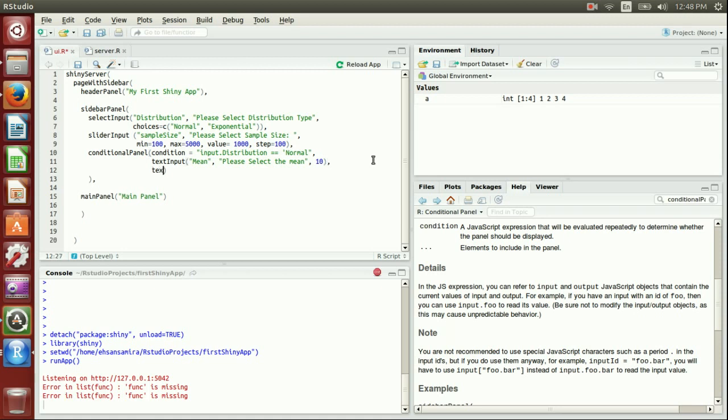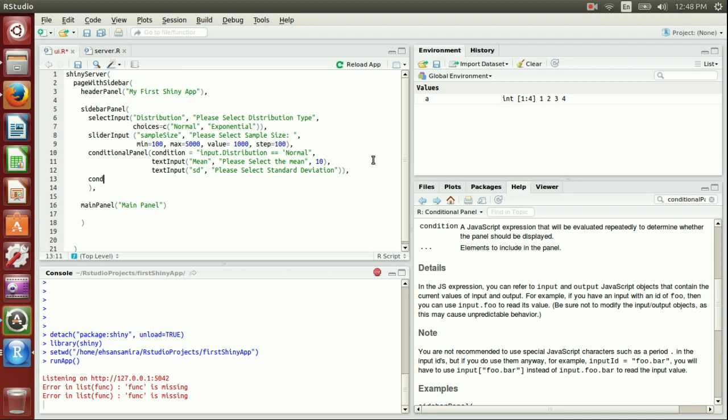I want another text input for the standard deviation. Let me call it st. Please select standard deviation. And that's it. This is my conditional panel.